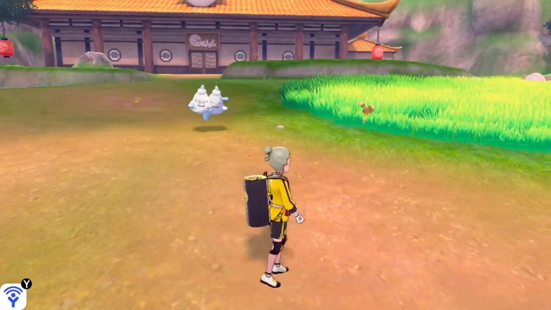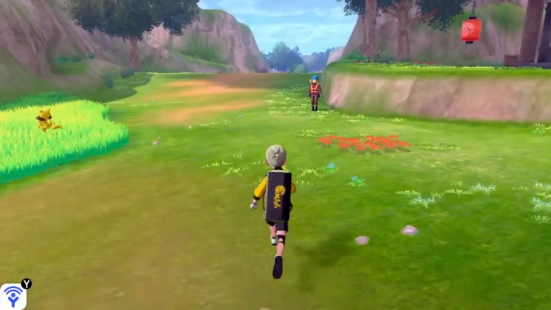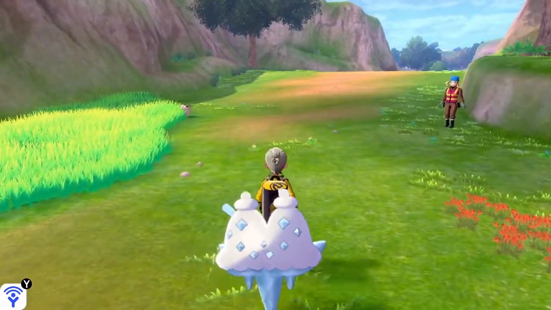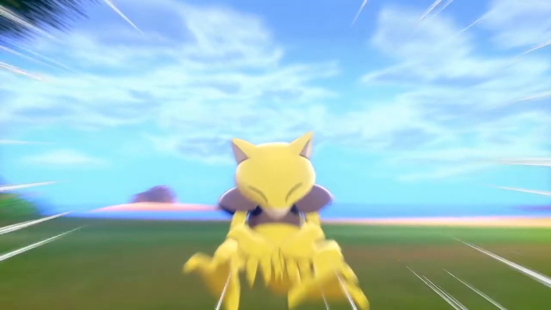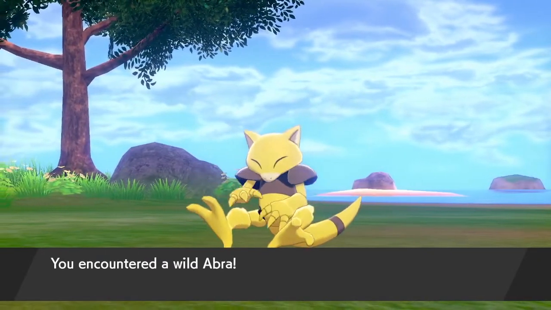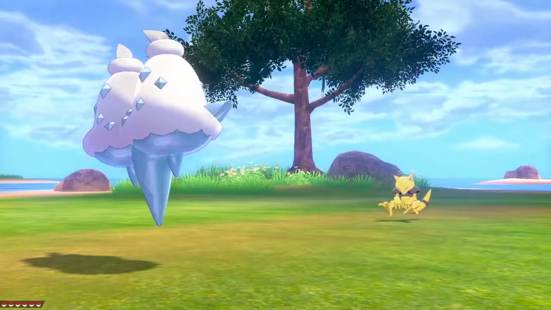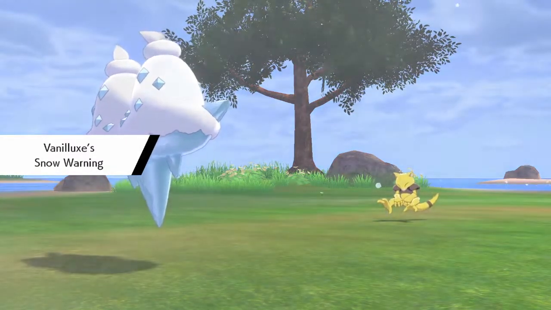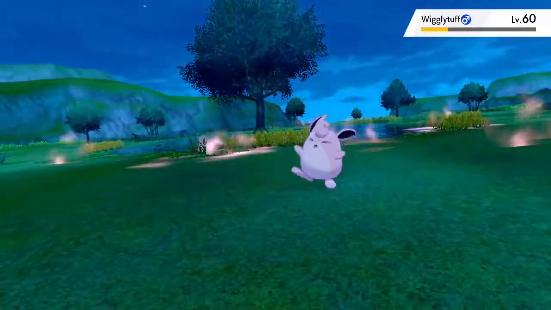So, I had a Vanillish in my team, so I ended up taking him out. That's the thing, if you've been with your 6 Pokemon for a long time, and like I did, I didn't even really change my team during the main story, it was kind of heartbreaking to have to put him to the side, but I had to. And Urshifu just looks too freaking sweet. I mean, this is a killer design.